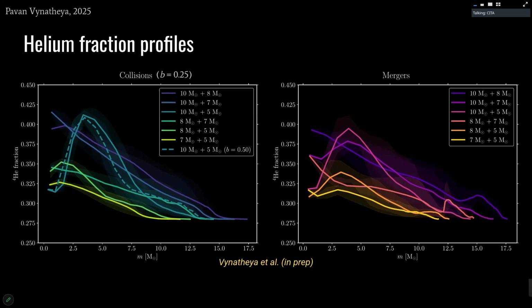Also, another question: I think your 10 plus 5 is really very different on the left from the other two. Am I interpreting it right, that in the 10 plus 5 case, the very center of the star is the core of the low mass star, then you get the core of the high mass star, and then some sort of mixture? That's exactly true. That's again because it's more dense, so the density contrast is much bigger between those. The bump is because the 10 solar mass star is much more evolved than the 5 solar mass star. So in that sense, with the entropy mixing you have to be a bit careful. Maybe it is sorted by entropy, I guess. Okay, anyway, thank you.